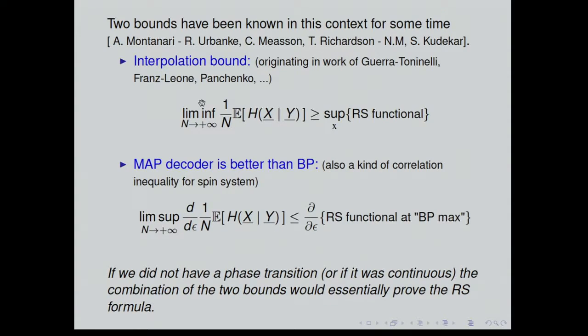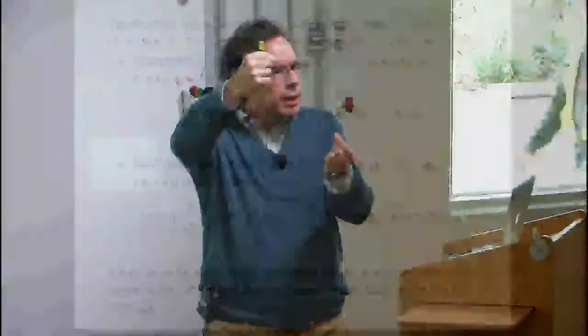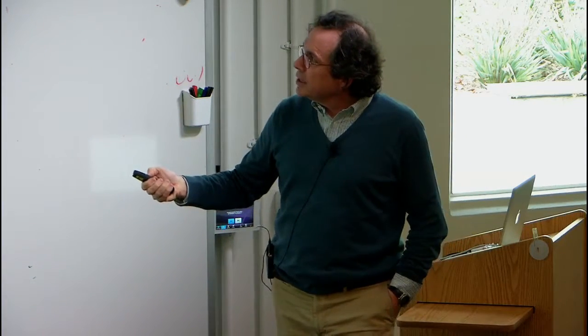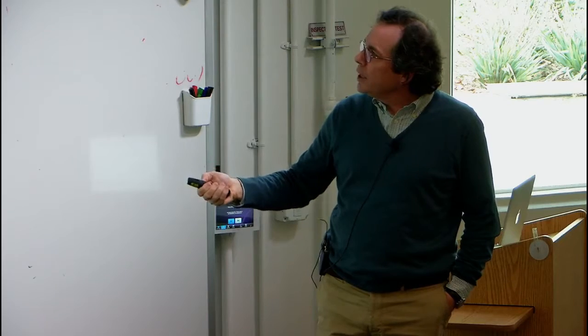Then what would happen is that with no phase transition, this replica symmetric functional would have a unique maximum, and as the noise varies, this maximum would vary continuously, but would not jump from one value to the other one. When you have a first order phase transition, it happens that this max can jump from one value to the other one.